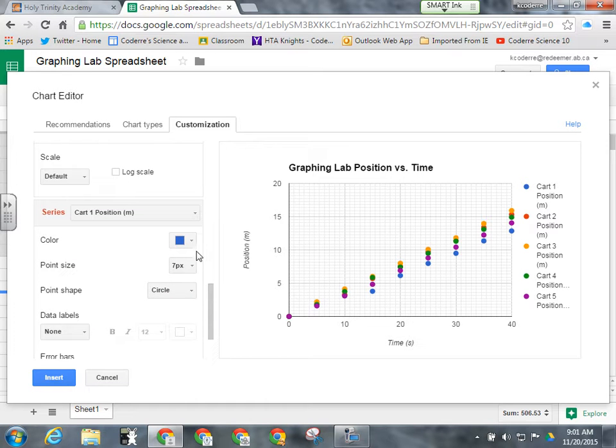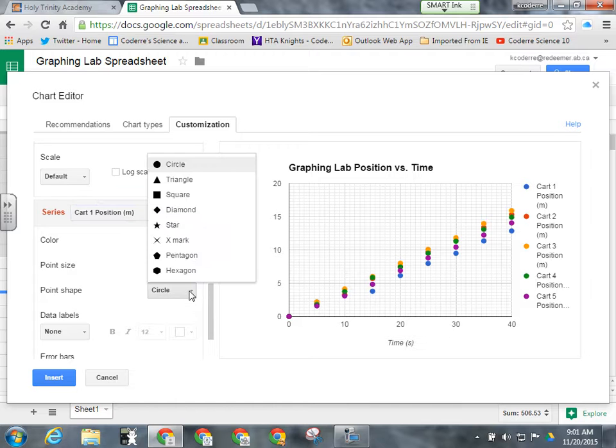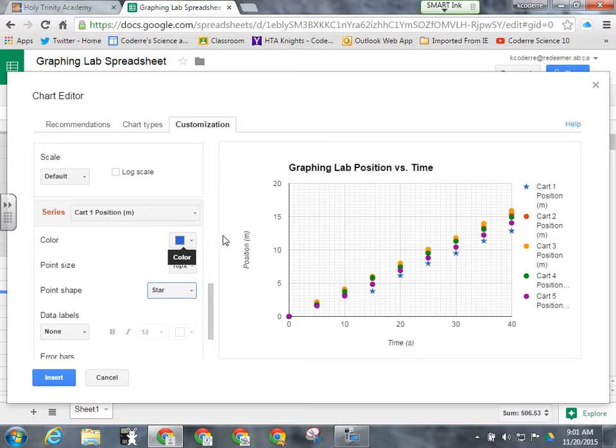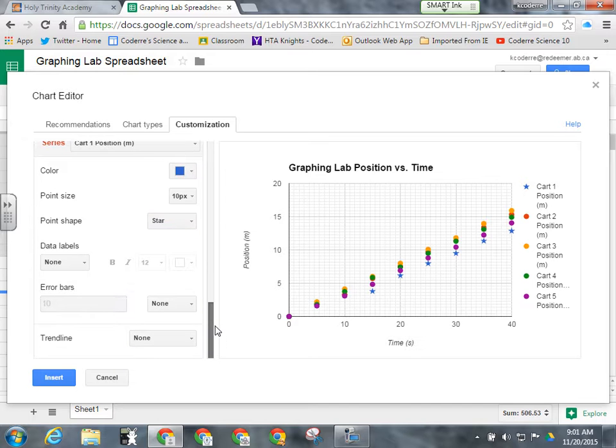Colors. Now, that's if you want to change the color of each series. You can see that it's got all the carts over here on the legend. So cart 1 is the blue dots, and cart 2 is the red dots, and so on. If you go up here to series and hit that, it'll take them all. Basically, all you can do is change the color of the dots. I don't know that you'd want to do that. It kind of did it automatically anyway. You can change the point shapes if you want to make them stars or whatever. There's all kinds of cheesy little options there. Okay, error bars. We're not putting any of those in there.